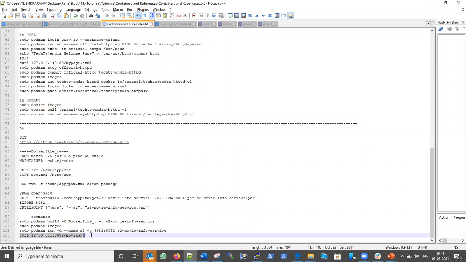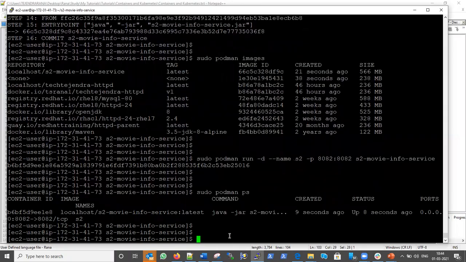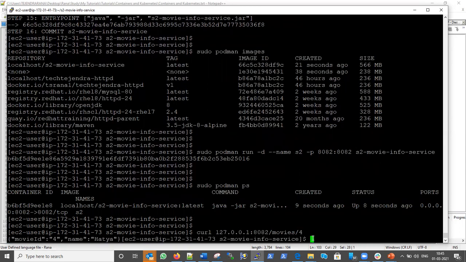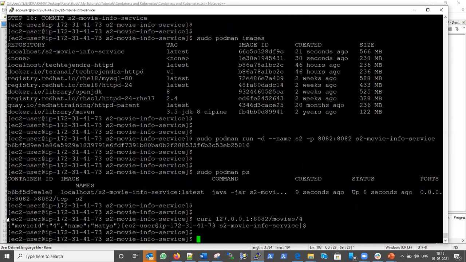Let us use curl, localhost and 8082 is our port, and the entry point is movies and the movie ID. Let us give it 4. It should return a JSON object to us. Yes, it is returning a JSON object to us.